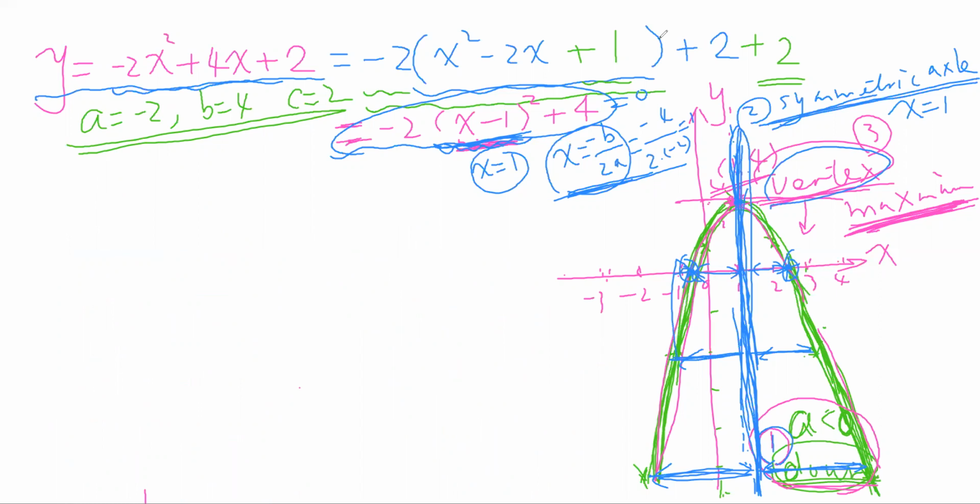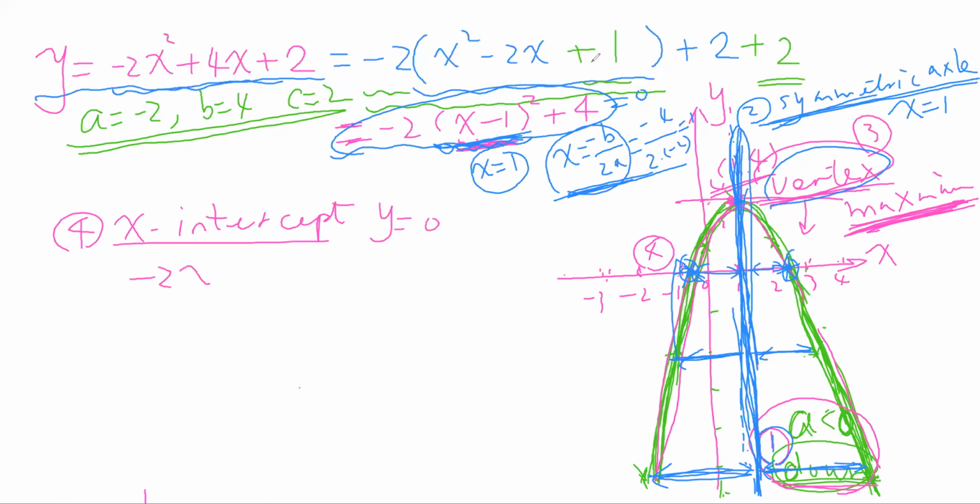Okay, so we want to talk about number 4, the x-intercept. X-intercept means y equals 0, right? So it means this part became 0. This quadratic formula became 0. It also measures these two intercepts. I know some of you may be a little bit confused right here, but just let me know, speak up, and we can explain a little bit more.